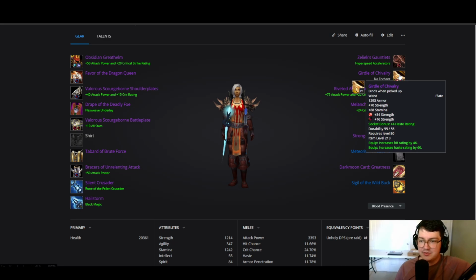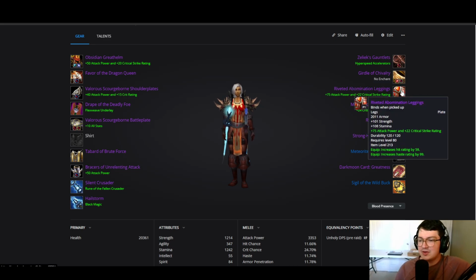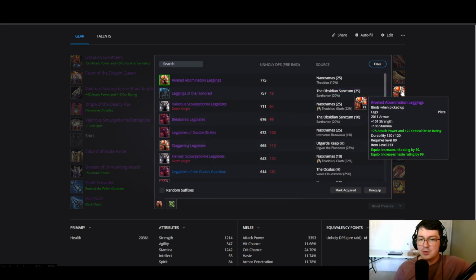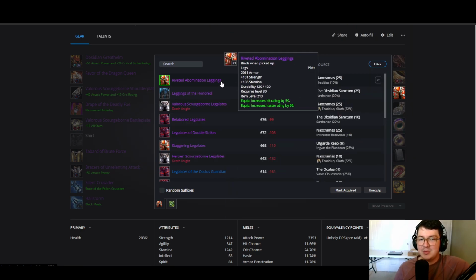Girdle of Chivalry, definitely our best belt. It's not even close. It's just like Bracers of Unrelenting Attack. These are just by far and away the best belt. Now, legs. Legs are interesting. These are definitely your best legs, simming out to be the most valuable legs for you for Dual Wield Unholy. Although I will give a quick honorable mention to Leggings of the Honored. The only caveat is that the Riveted A-Bomb legs, nobody wants. Absolutely nobody wants. You will get these when they drop.